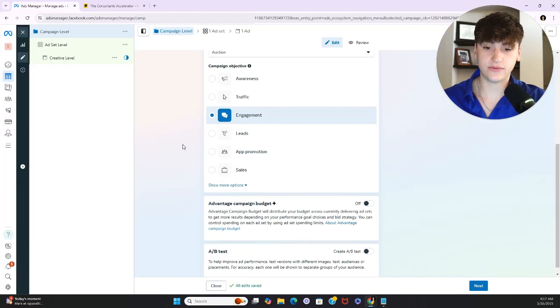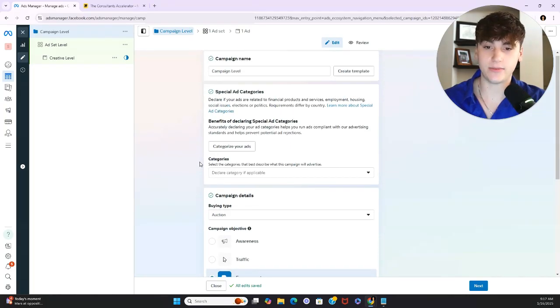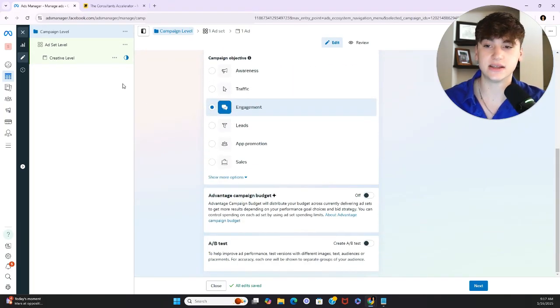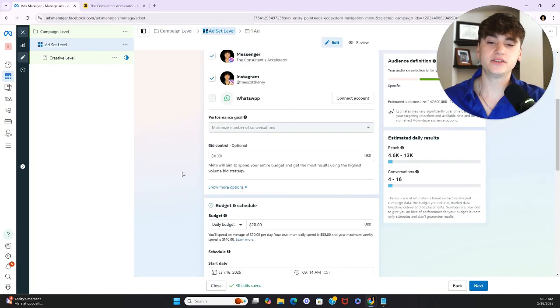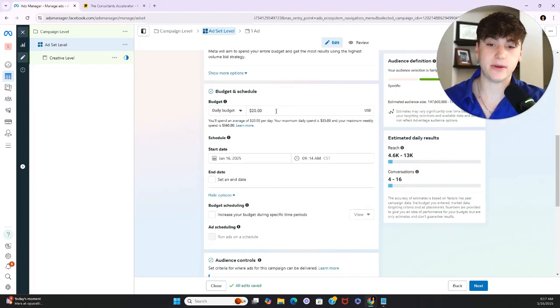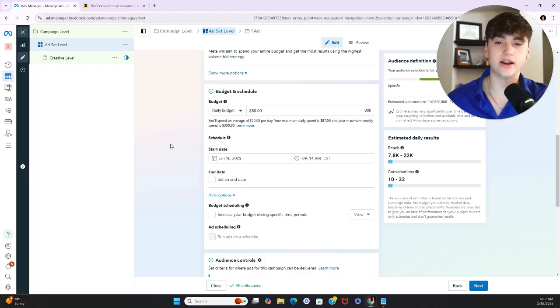Anyways, as of right now, there's nothing we need to change in campaign level because we are actually going to set budget within ad set level. The reason you'd set budget in ad set level is to have more even spend, especially when you start duplicating and adding additional ad sets. Having it hard coded within ad set level itself will allow you to get proper testing done. Because if you do campaign level, it A/B tests creatives to where your original creative may get $50 a day spend, and then your brand new creative that Meta doesn't see as a winner essentially won't get as much attention, because we've allowed campaign level to decide that for us, and it can ultimately mess with our metrics.